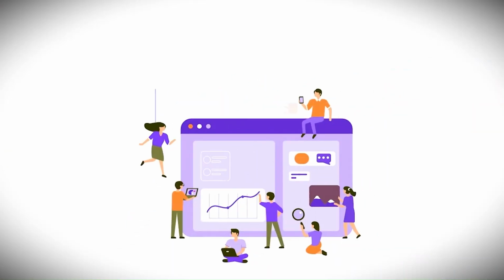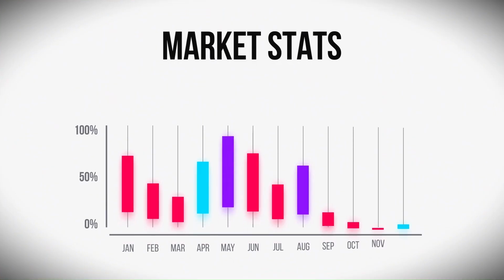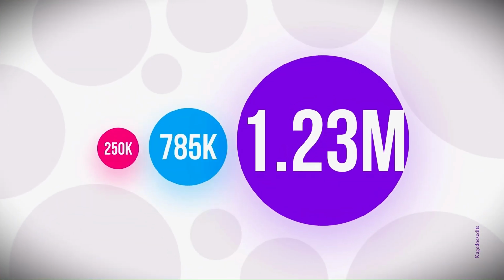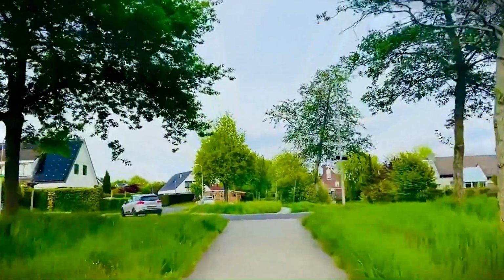Next, what you can do is share market updates and industry trends. You do this by consistently posting updates on the local real estate market. You can do this by talking about market statistics and price changes within the industry. You can also speak about upcoming neighborhoods. By keeping your audience informed, it shows that you are on top of the market and it shows your expertise in real estate.